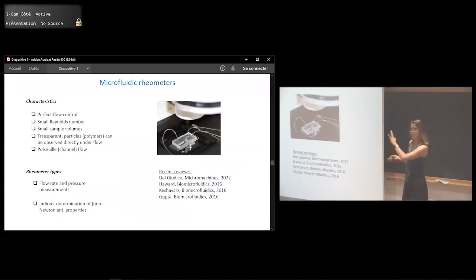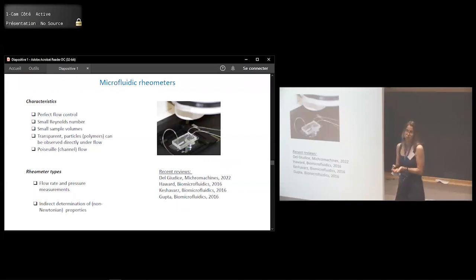So I think there have been quite some posters on microfluidics, and maybe you are already familiar with microfluidics anyway, but microfluidics are things where we have flow geometries with typical sizes of 100 micrometers in width. So it's typically the size of a hair. So you need to imagine that everything you're doing is looking at flows in the size of one hair. The advantage, well, there are many advantages, is that we know that the Reynolds number will be small, so we have no inertia in our systems, so the flow will always be laminar.